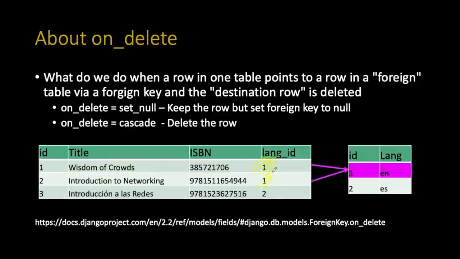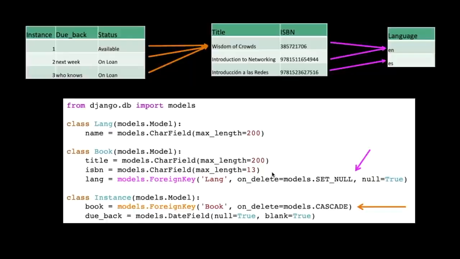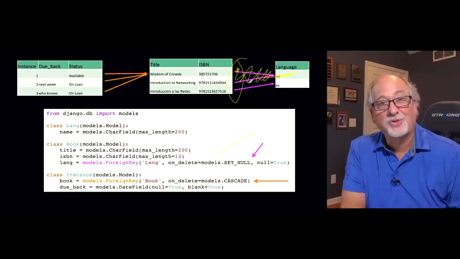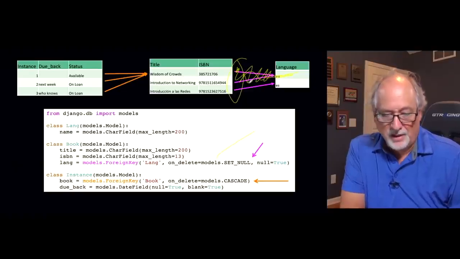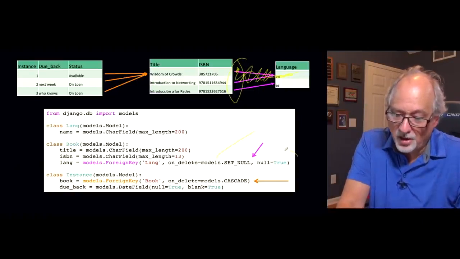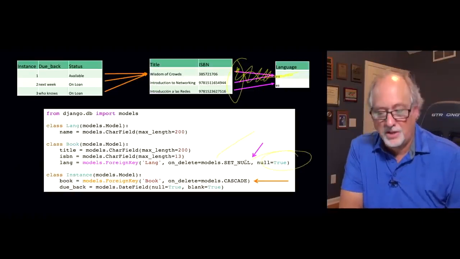And in this language, if we delete a language from the language table, we probably just want to set it to be null. Okay, and so if you look, you'll see that the relationship between the book and the language, which is right here, if we delete one of these things, we set the corresponding language to null. We just throw away these links in a sense, and that's okay, because books are allowed to not have languages. Okay, and so languages are allowed to be null. Null equals true. Languages are allowed to be null.